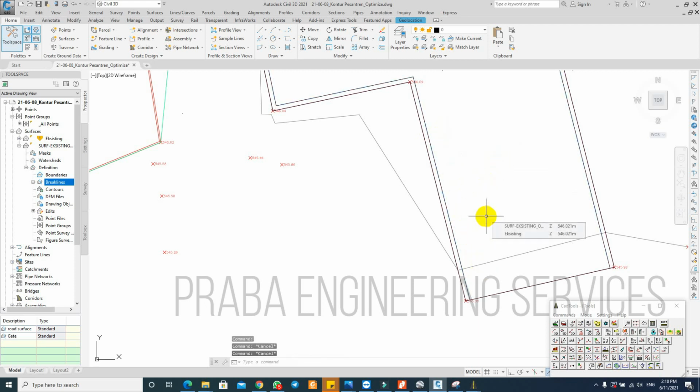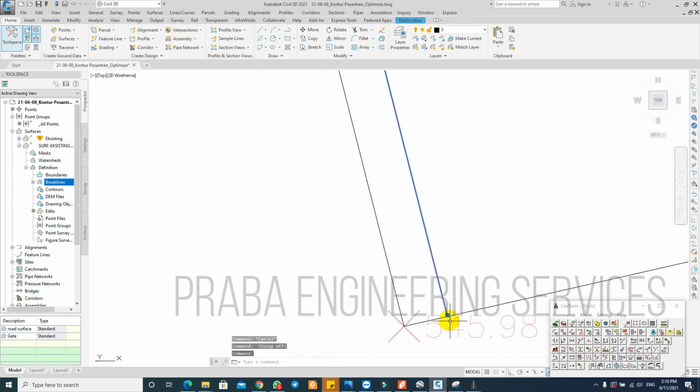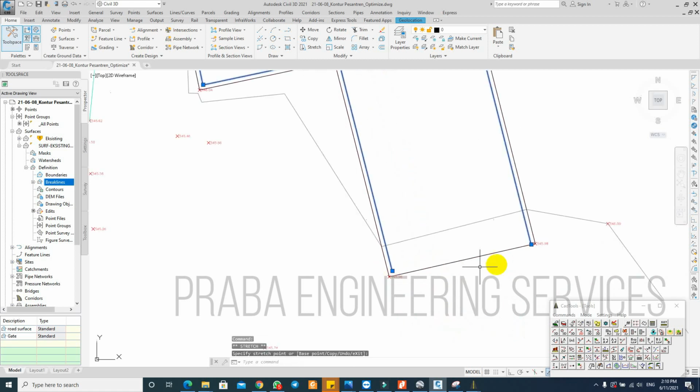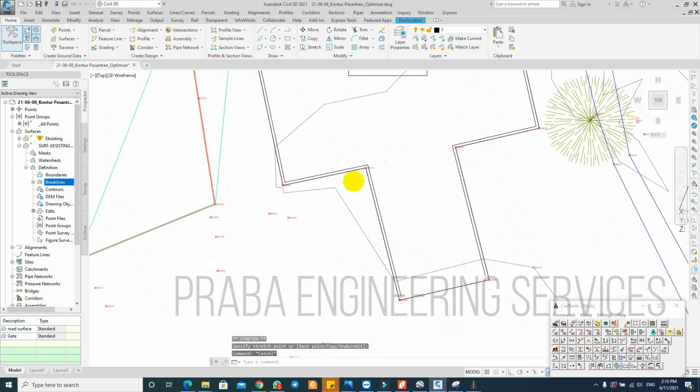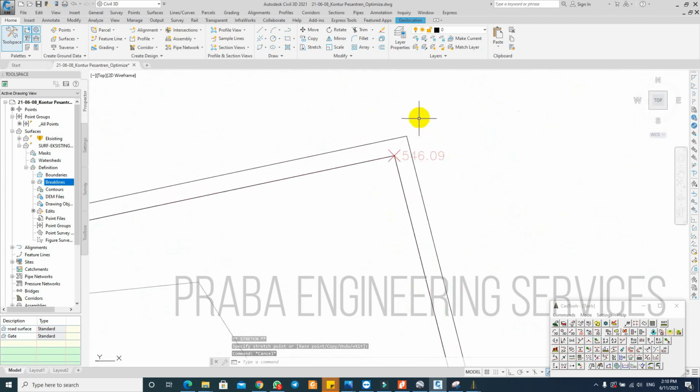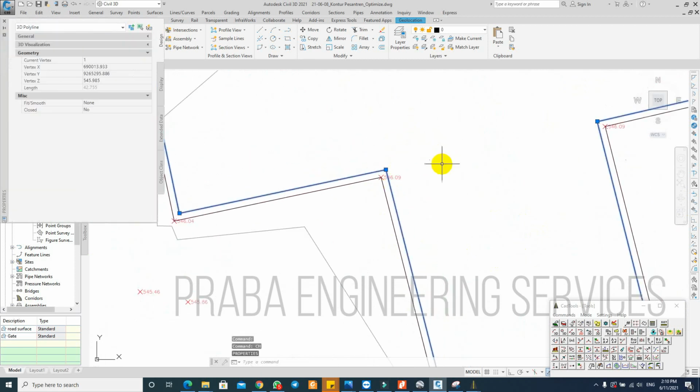Then I turn off the object snap. Then I create like this in the inside location and inside location. For every corner, I just do this to make every corner the same on the inside.